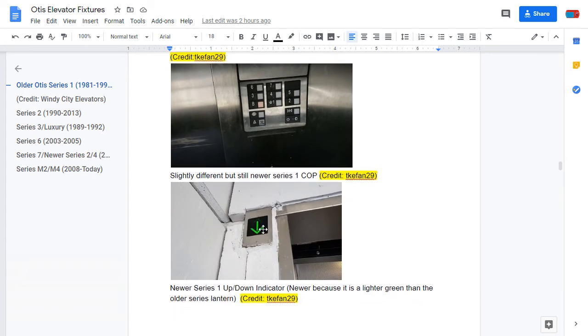And here's a newer Series 1 up-down lantern. And it's newer because the lighter green color is not as dark as the older Series 1 was.